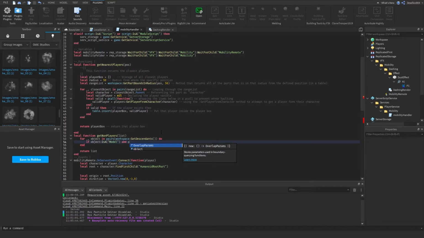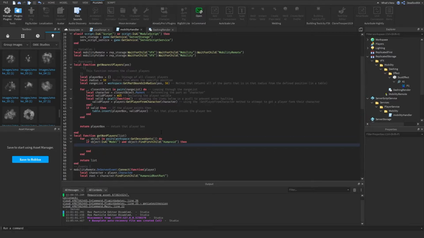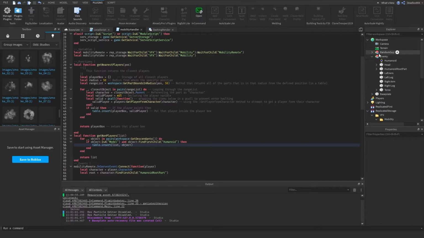And object:FindFirstChild humanoid, then we're gonna do table.insert, and then we're gonna insert list, and then we're gonna insert the object. So object. Okay, that's only for models. I mean, yeah, because every player is a model, right? So if it's a model, and then we find humanoid, okay, and that's where we return the list.